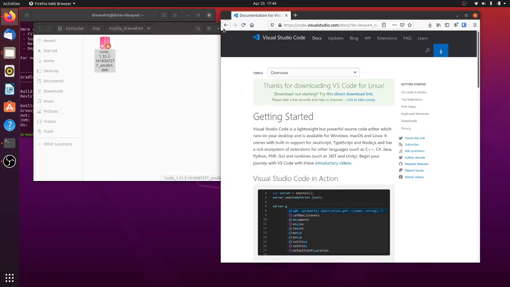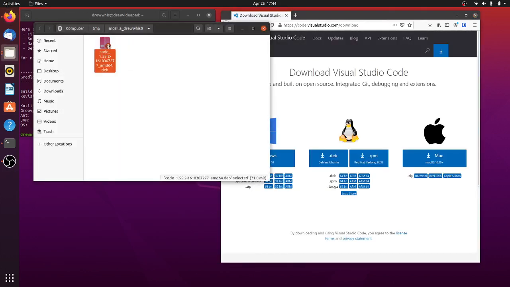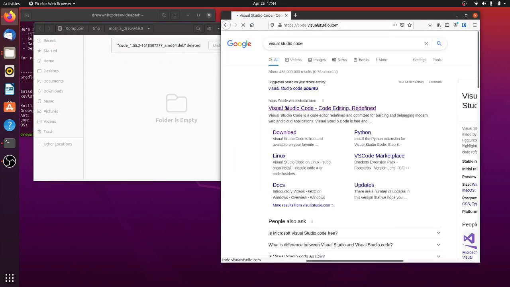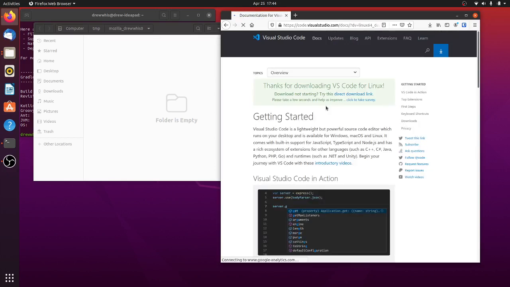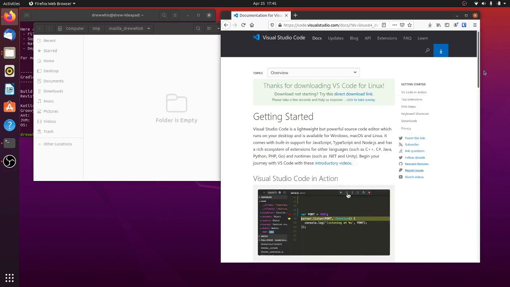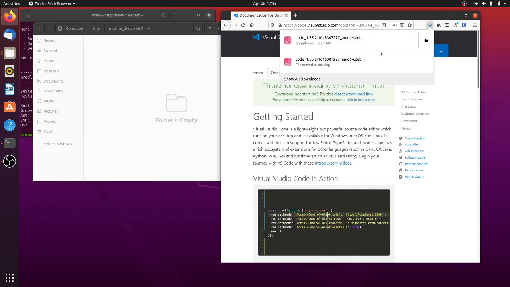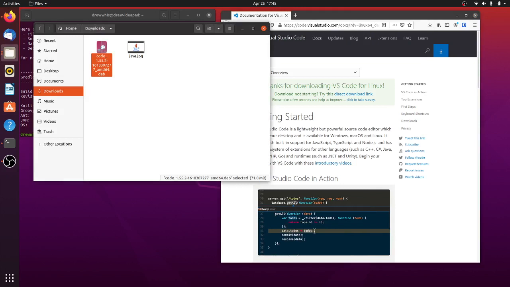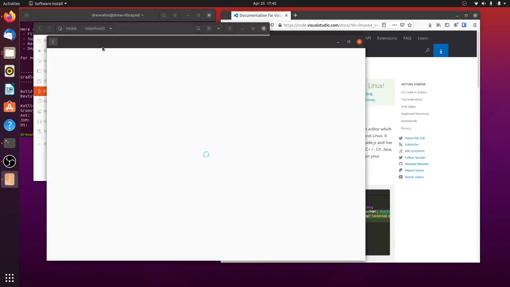So we're gonna, and this is a thing you run into with Linux. We'll delete the file, go back, and go to the main page. Click the download here, and I'm just going to save the file and see if that works any better for us. Okay, and it looks like it has saved. So we'll go to our downloads directory, double click on it, and it looks like our operating system might be liking this better.